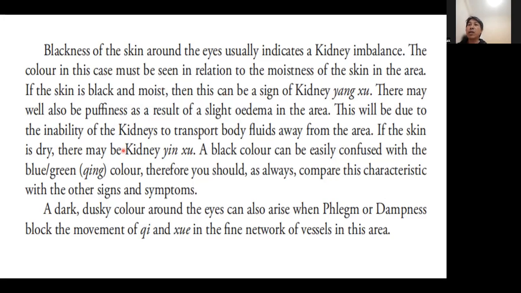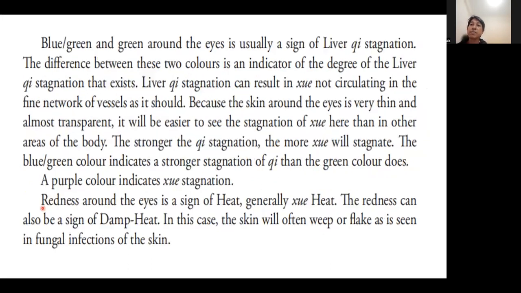A black color can be easily confused with the blue-green color. Therefore, you should, as always, compare this characteristic with the other signs and symptoms. A dark, dusky color around the eyes can also arise when phlegm or dampness block the movement of qi and xue in the fine network of vessels in this area.